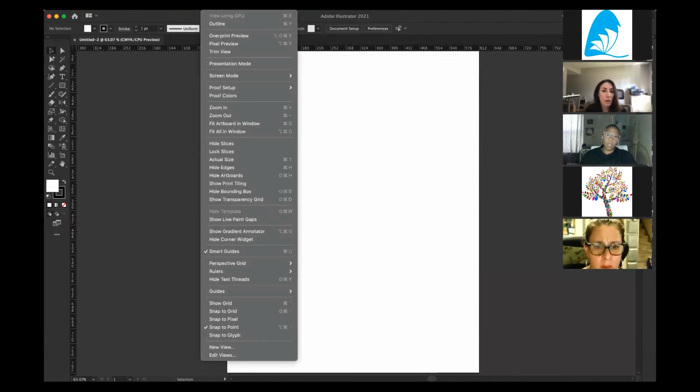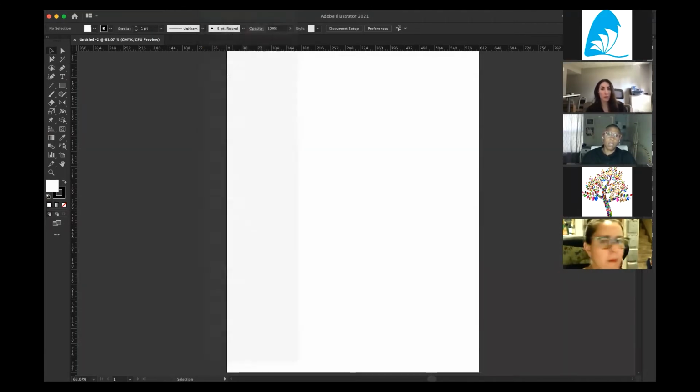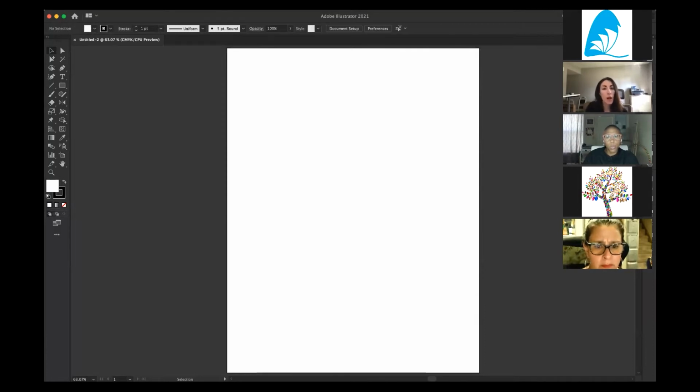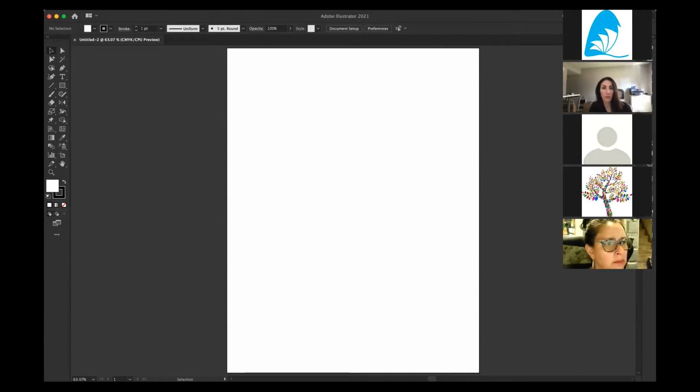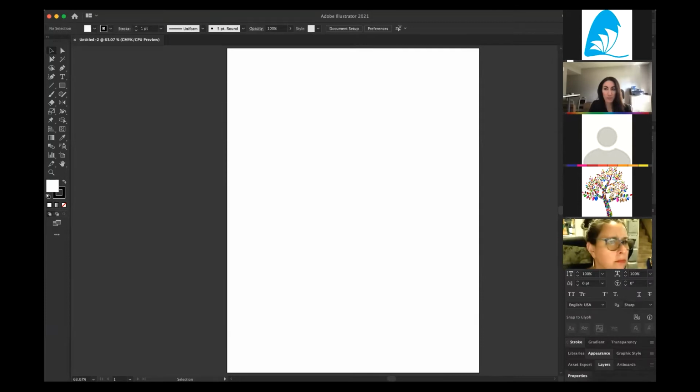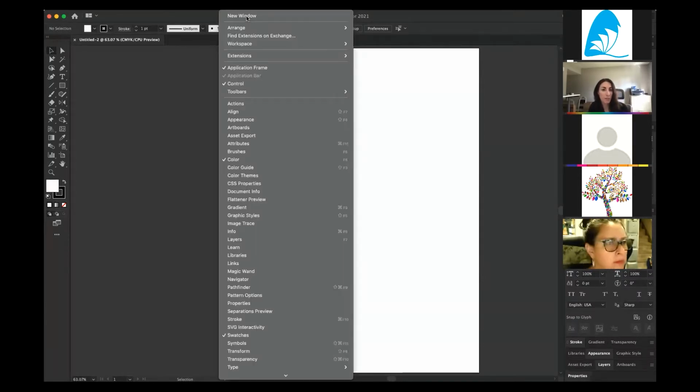So even just under the view, there's so many different options for you on how you can view your canvas. And I'm going to turn off these rulers. Under Window, there are a lot of different control panels to enhance more of your design flow. So all of the windows from this drop-down menu actually appear on the right-hand side of your toolbar. So I'm actually going to expand these panels. And these are all different windows that you can find in this dropdown.